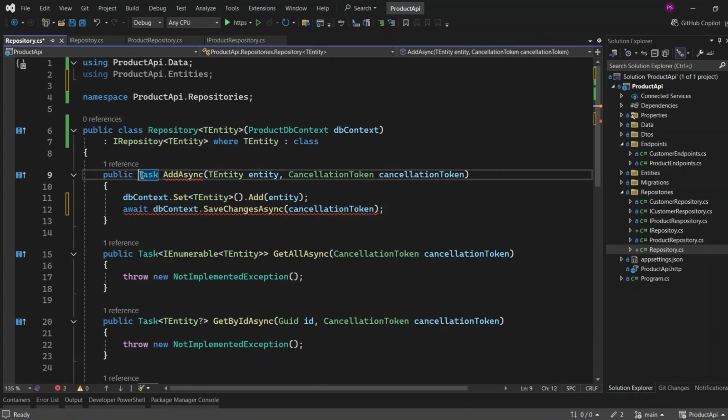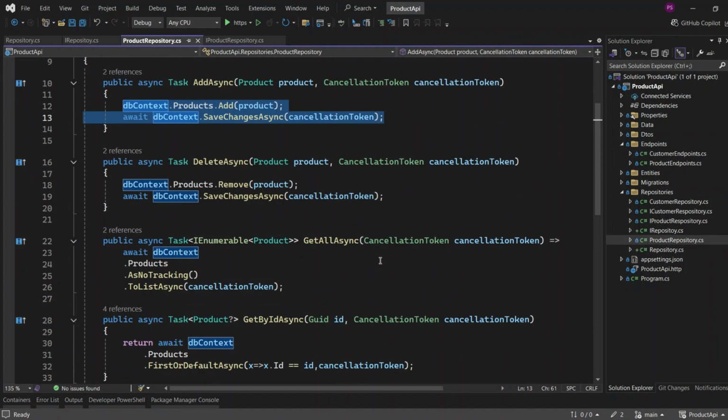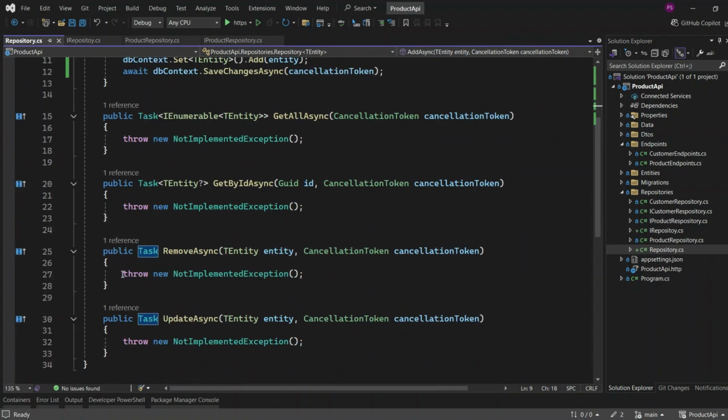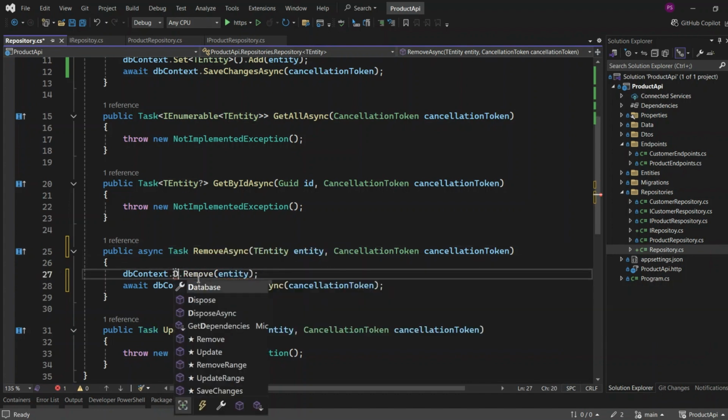Mark method as async. I will implement the remove method. First, mark the method as async, and change Products to Set TEntity.